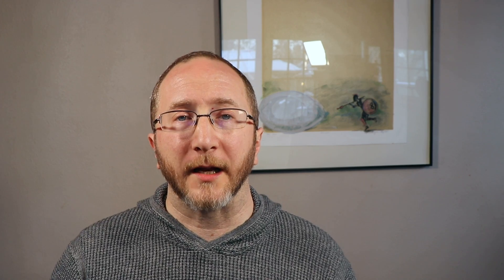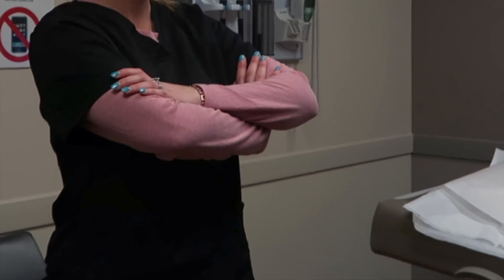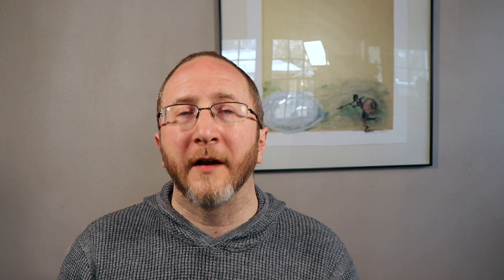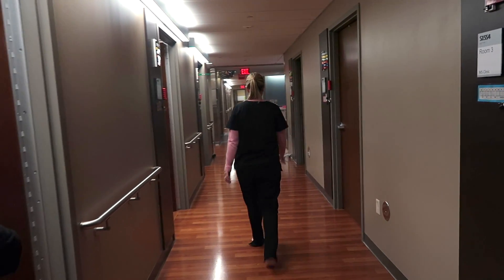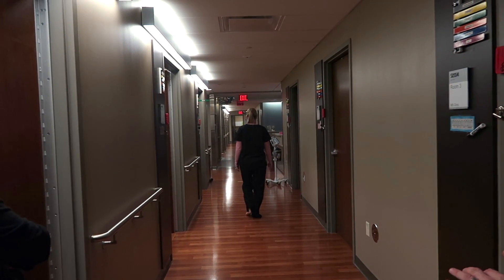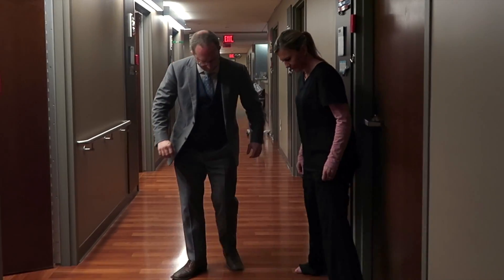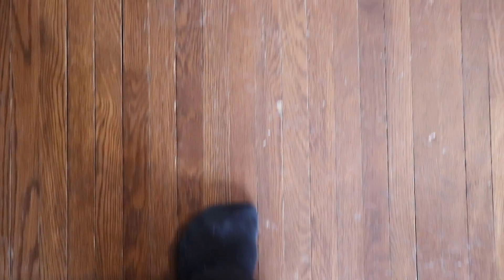Another excellent way of testing midline cerebellar structures is by walking. Here we can see how you do with standing and whether you have balance when you do so. We can also look at the Romberg test, which I explained in detail in my last video in this series — I'll make sure there's a link above so you can check that out. Casual gait involves a tremendous amount of balance, and watching someone walk is extremely valuable in understanding neurological functioning. I probably learn more from watching someone walk than almost any other portion of the neuro exam. We can also amp it up with tandem walking, which requires more balance than casual walking and can help us better understand if the person has a cerebellar problem.